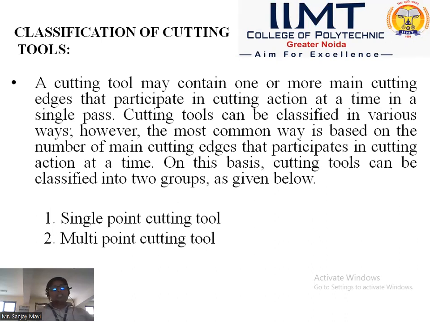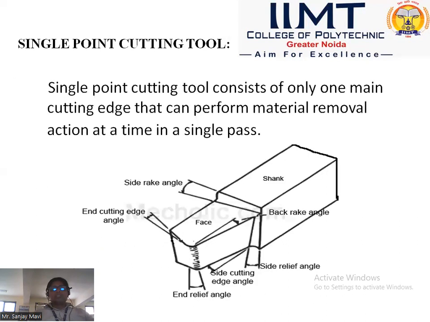If we talk about the classification of cutting tools, the most common basis of classification of cutting tools is the number of main cutting edges that participate in the cutting action at a time. On this basis, we broadly classify the cutting tools into two categories. One is single point cutting tool and another is multi-point cutting tool. Now let us discuss these cutting tools one by one.